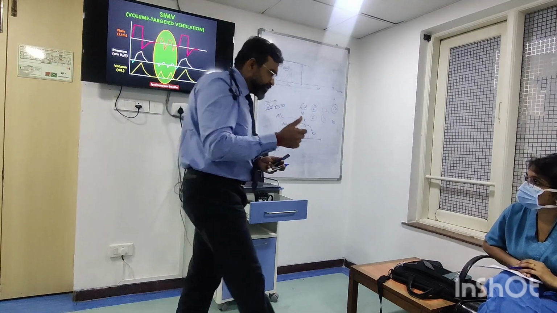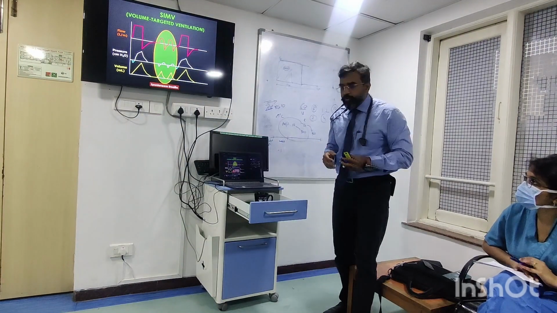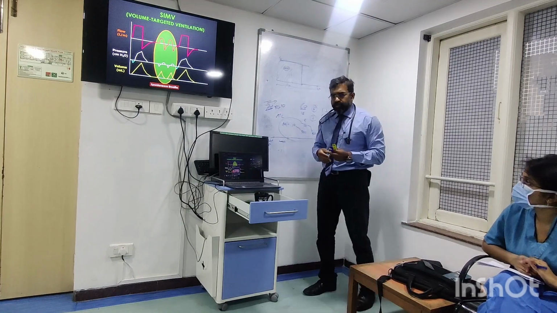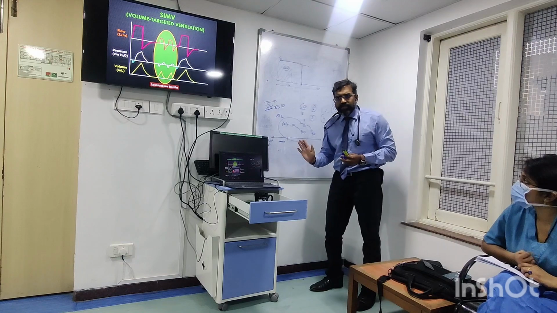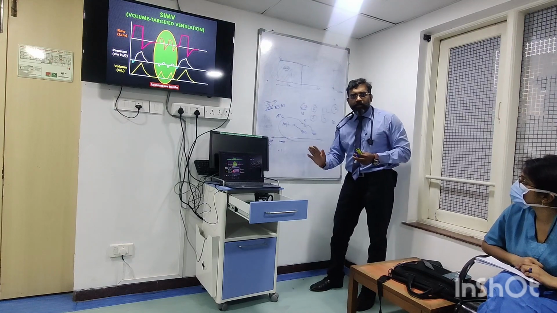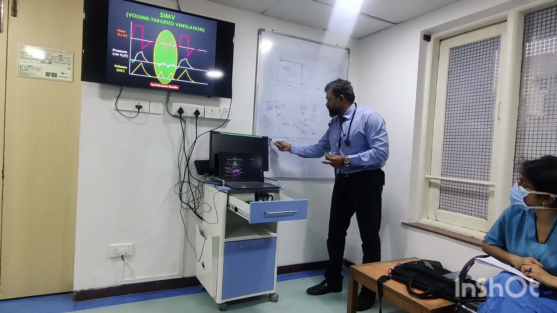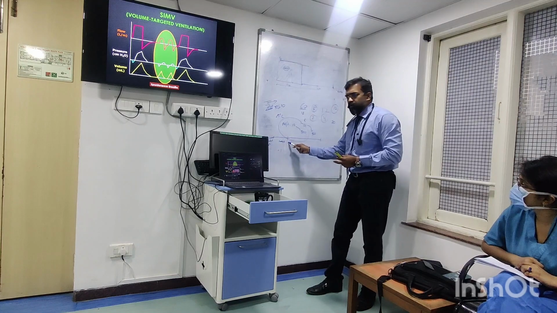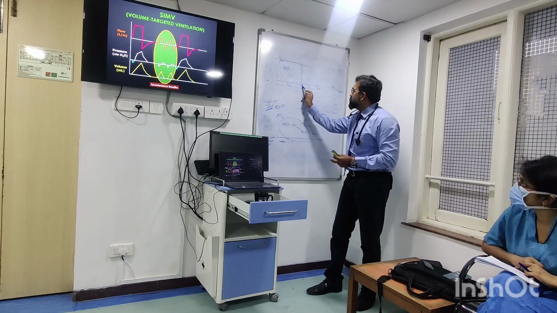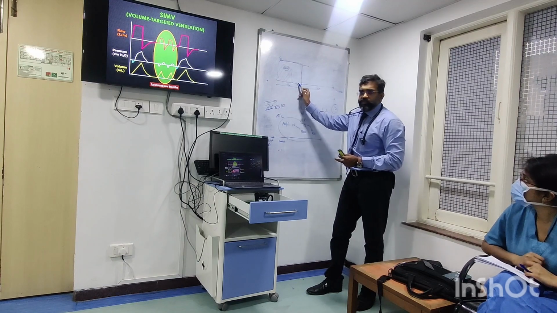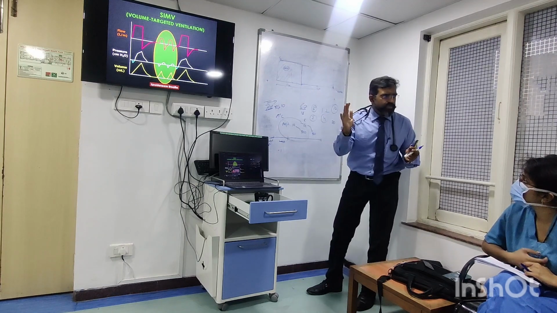So each machine has got an algorithm. Now in the algorithm of our machine, you divide them into SIMV and mandatory periods. Most of the ventilators work like this, where you have a SIMV period and a mandatory period. So let me take this as the inspiratory phase. That's why I started by saying inspiratory phase. Inspiratory phase doesn't mean flow is going, it's just a phase.